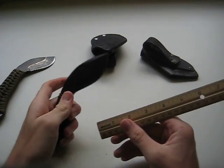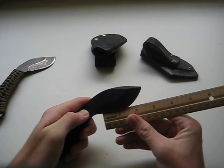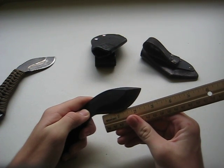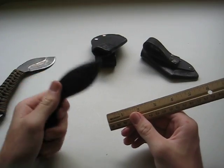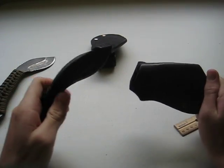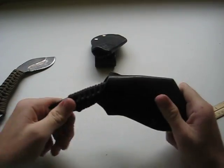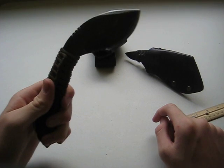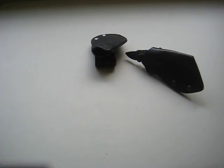Let's try this one. Oh, this one might be a little bit smaller. This one's about 2 3/4 of an inch. So yeah, this, great design, great knife. But this knife just improves on everything this knife didn't. It is a little bit heavier. Let me grab the scale real fast.